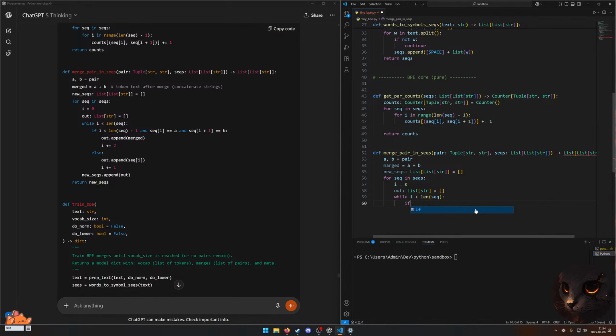And if the sequence is longer than 0, or the sequence i plus 1 is longer than 0, and the first item, or the first list, equals a, and the first list i plus 1, so the second list equals b.